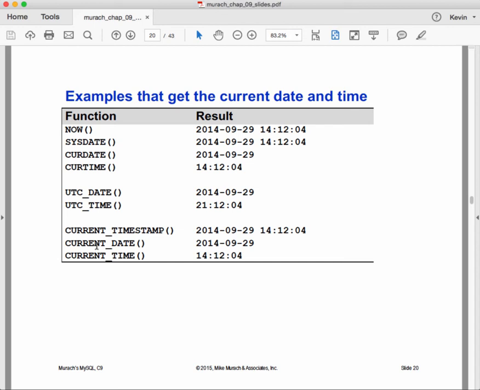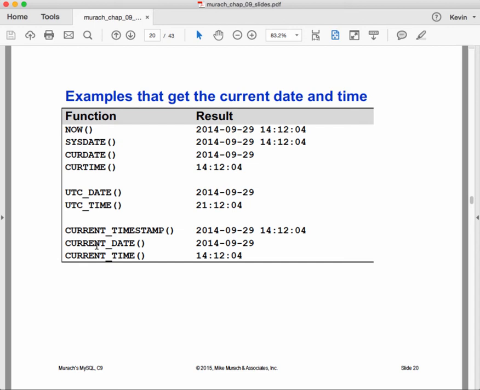If we say UTC date, we get the date in Greenwich Mean Time. If we do UTC time, we get the time in a 24-hour clock at the 0 meridian in Greenwich.